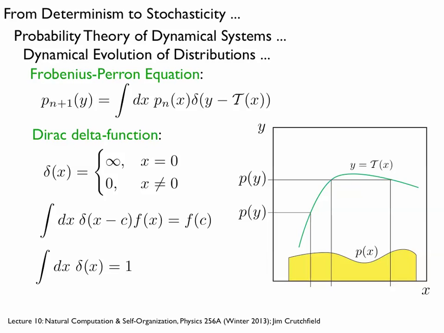Notice that when t is very steep, if I move at unit speed here, in a sense, y is going to be moving faster. So I'm going to take these sample probability amplitudes and spread them out, just like we did before with one over the slope. Or if the slope is going to zero, if I move a lot here, y isn't going to move, so the probability masses are getting piled up, just like we wanted before. And in addition, we automatically take care of there being values in the range of t where I get multiple contributions. So this is very clever, maybe a little bit like a gimmick, but it's nice, and we can use this to calculate various things.